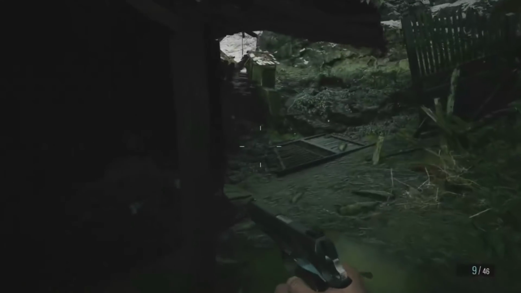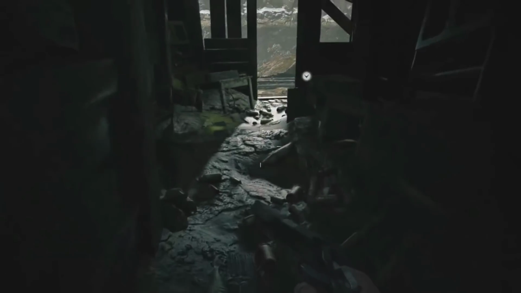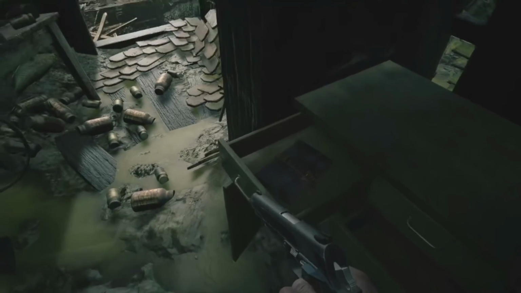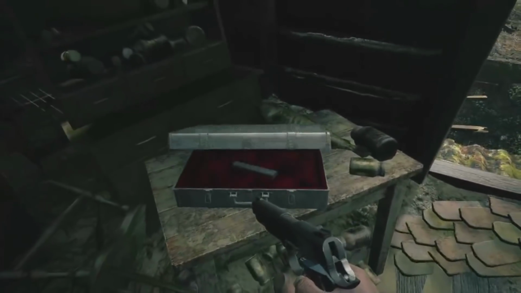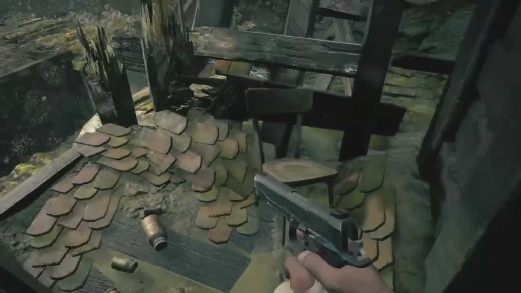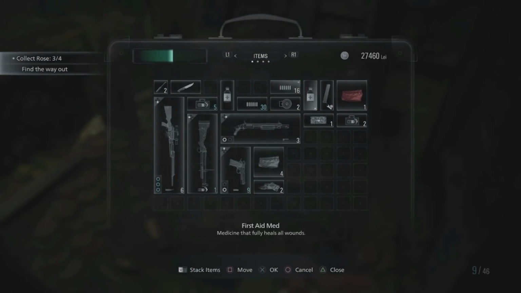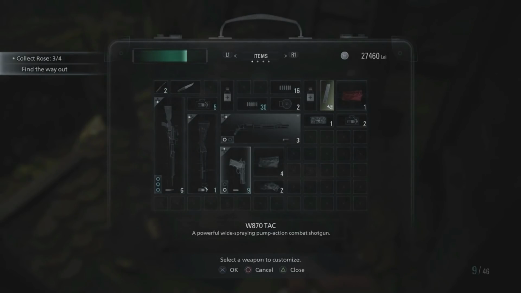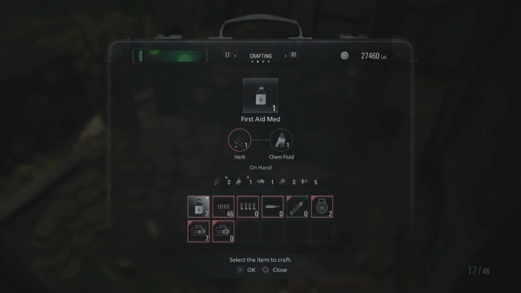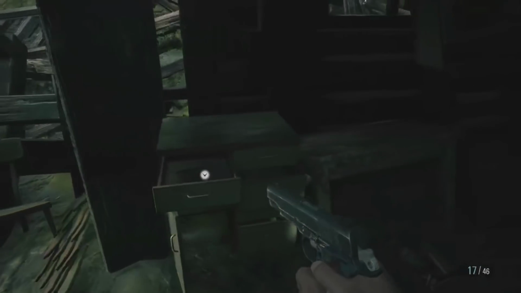Okay, got the lie from that barrel. Let's see what else we have at our disposal. Okay, doesn't seem like anything's in this hut. Though, then again, has there been anything in any of the huts? Save for this journal? What's in here? A high-capacity mag for the M1911? Excuse me? Excuse me, I'm going to equip that. Hell yeah! Definitely liking that. I can't really make anything but pipe bombs, so I'm gonna make that.